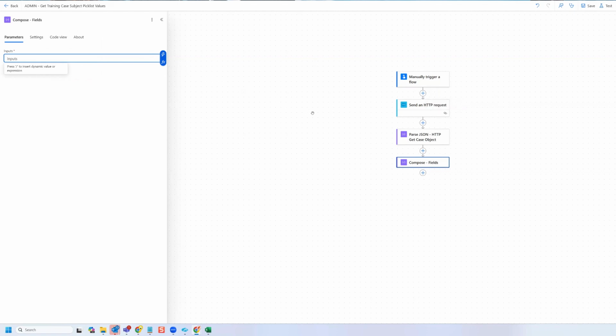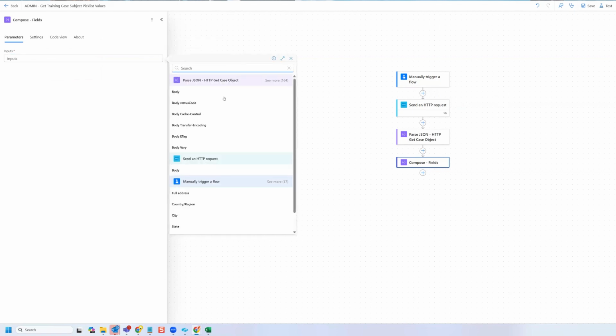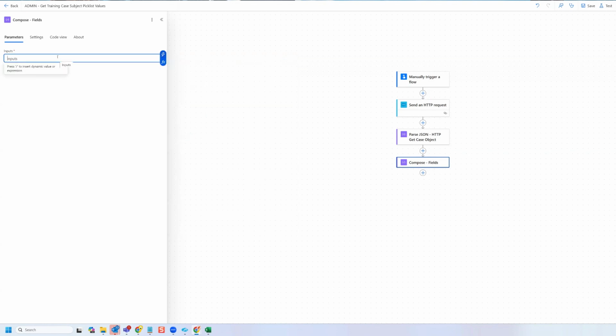So we need to write an expression, because if you just do dynamic content and search in here for fields, you'll see you do have one called body fields, another called body field, and then body name field. You've got a few different ones, but none of the outputs of our Parse JSON will include just the one that we want, which is going to actually be called body fields. So what we have to do, it's a little bit tricky, is enter in here a particular expression which will give us the fields.